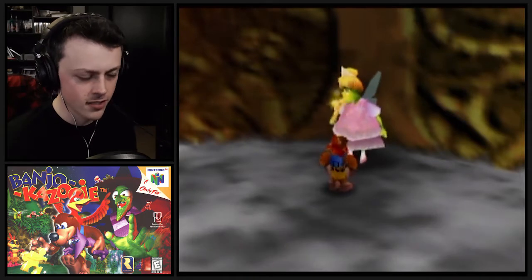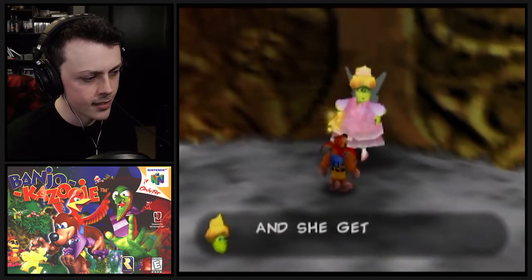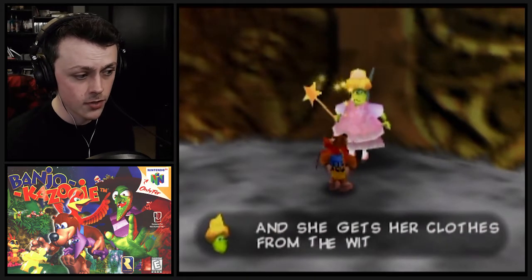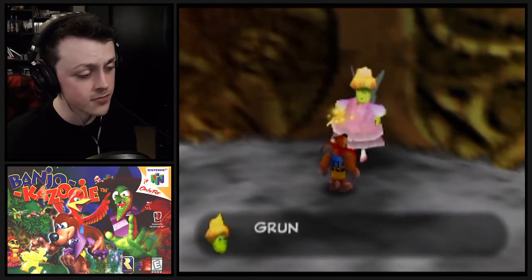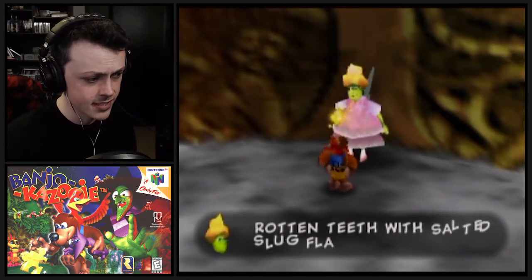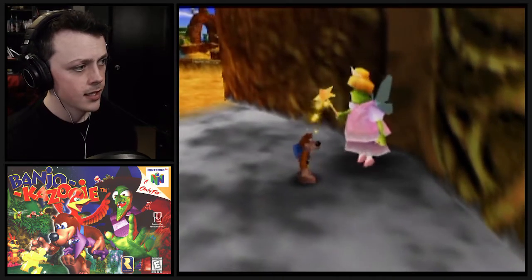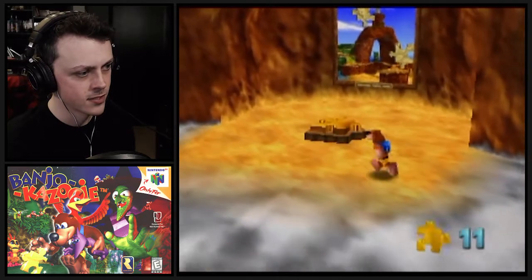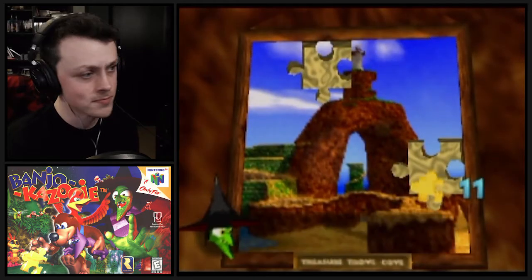Okay, she washes her hair in baked beans. And she gets her clothes from the witch's warehouse. And then what was the first fact? Grunty brushes her rotten teeth with salted slug-flavored toothpaste. Yeah, not very cool. It's kind of lame, but hey, stuff you need to know.